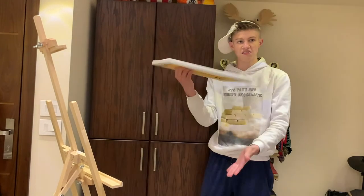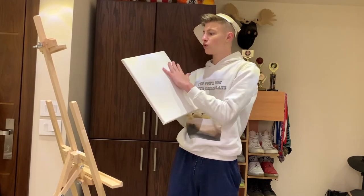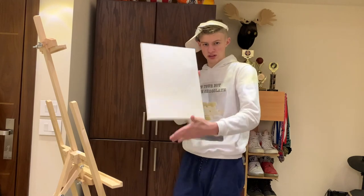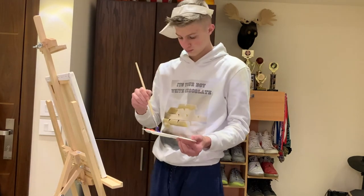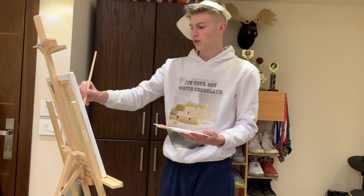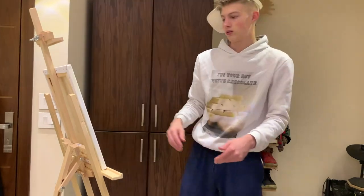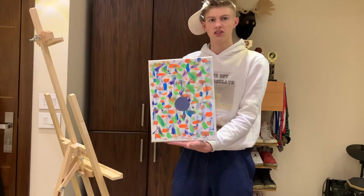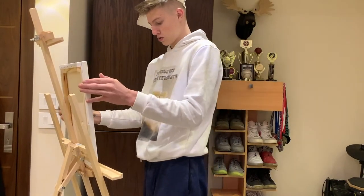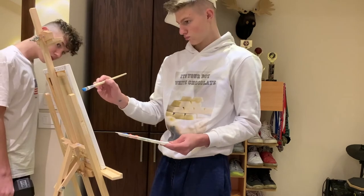Now we have the start of a blank canvas. A blank canvas represents an emptiness for the world to take over with feelings — and that is called a blank canvas. This, guys, is what dreams are made of. This is where true art shines. I finished this one, and this is modern art. Third painting — modern art — completed.